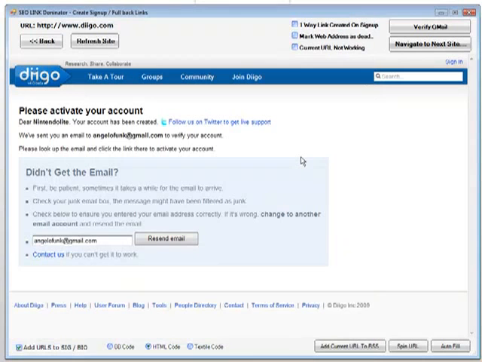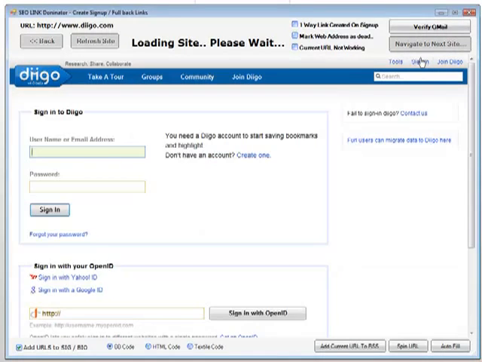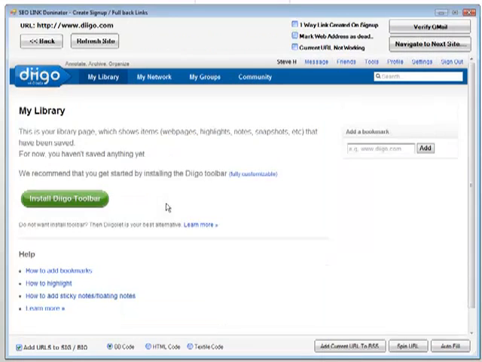If you wish to drop links at a later time, I would simply move to the next site and carry on doing the signups. What we'll do, we will actually log in. As you can see, we click sign in. So for Diego, we will create a link after the login just to show an example.